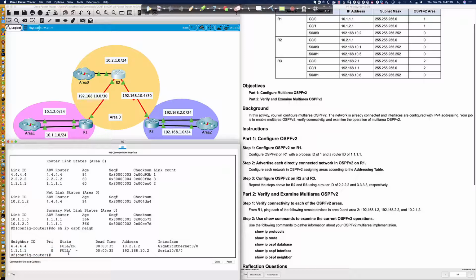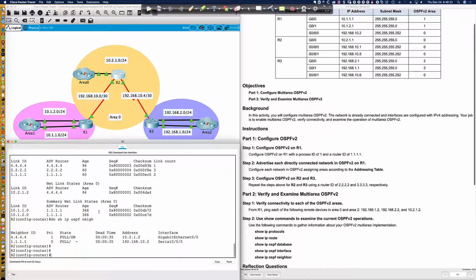So this proves that the type 1s and type 2s that we see here on router 2 have nothing to do with area 1. Am I seeing the type 1 for router 9 and router 5? No. I don't see the type 1 from router 5. I don't see the type 1 for router 9 in area 1, because type 1 LSAs and type 2 LSAs do not transit area borders. That would defeat the purpose. And again, I only see one type 2 coming from the DR on that link right there into this cloud over here.